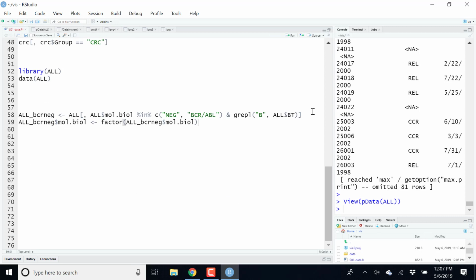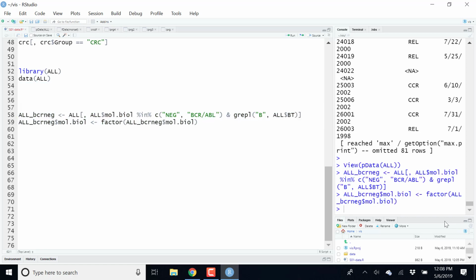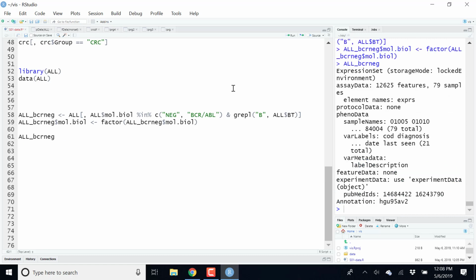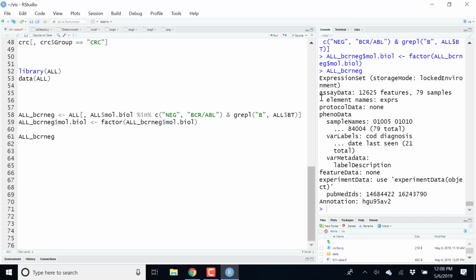So what we want is to only keep the samples that are annotated with negative or BC or BBL, and grab those that have a type B. This allows us to create a new subset. So we still have the original data as an ALL variable, but this allows us to create a new subset of 79 samples of interest.